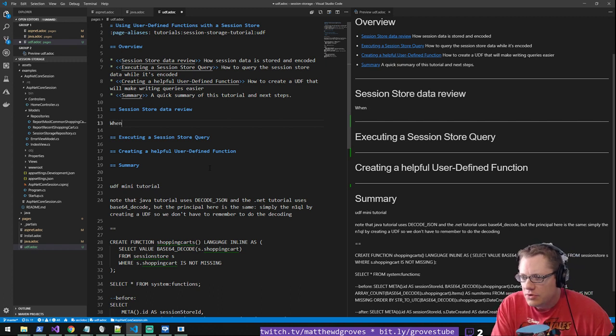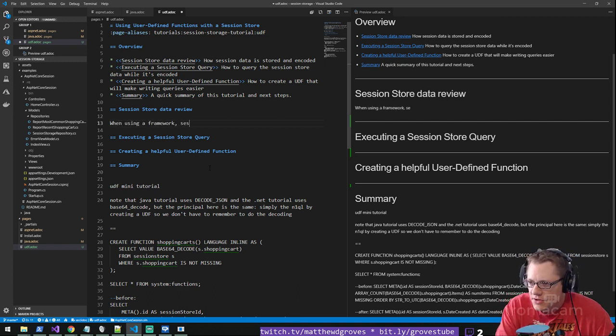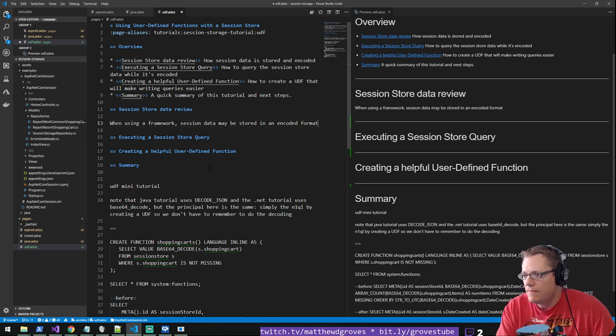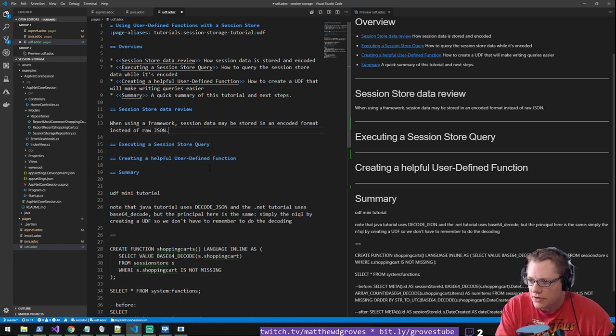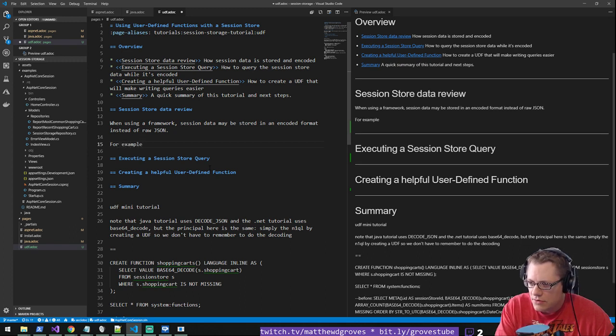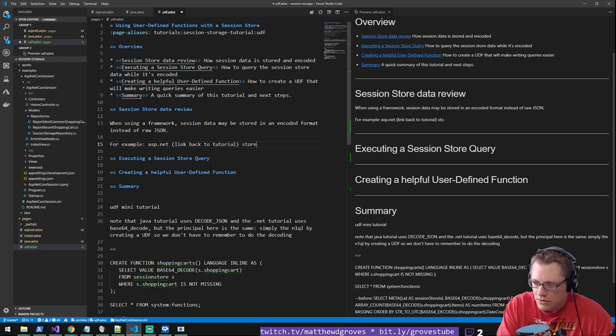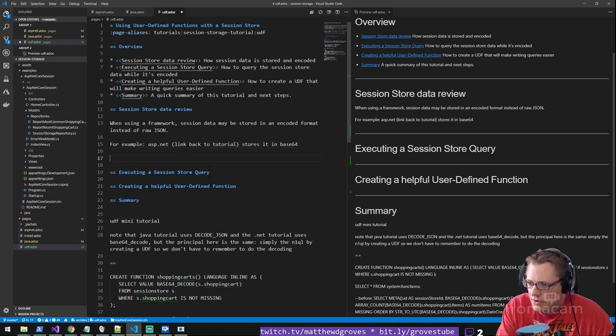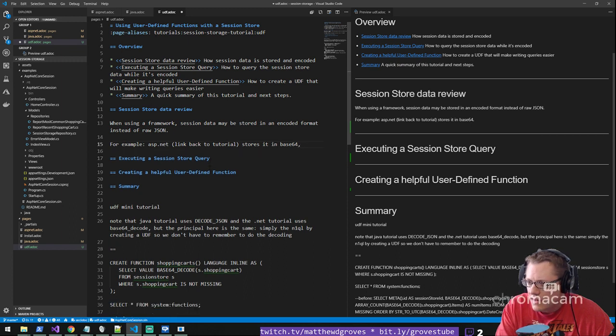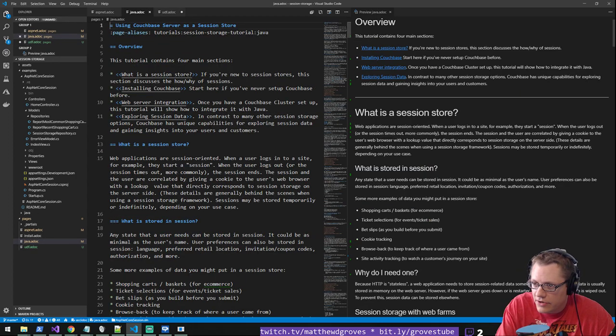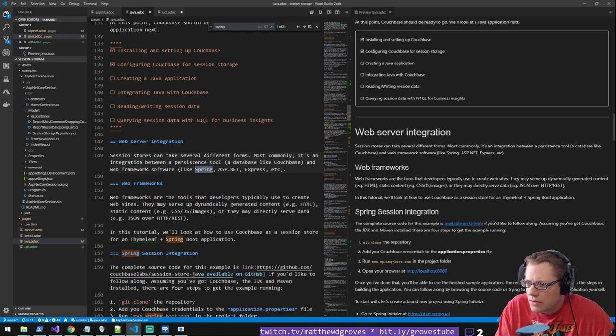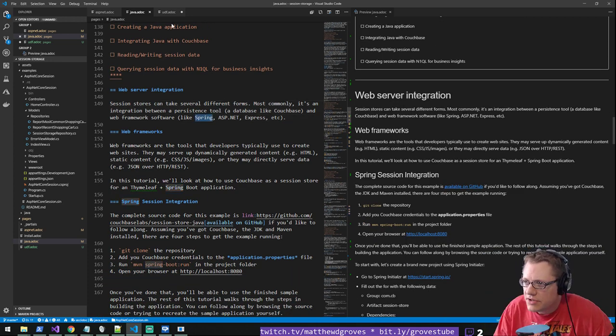All right, so let's just put some notes in here. When using a framework, session data may be stored in an encoded format instead of raw JSON. For example, ASP.NET, link back to tutorial, stores it in base 64. And then Java. It wasn't Java, it was Spring, I believe, right? Spring Session, yeah.